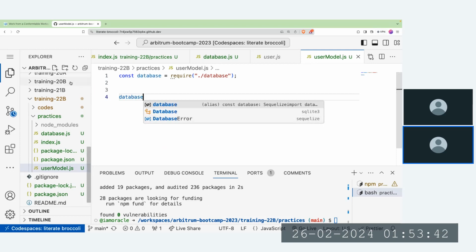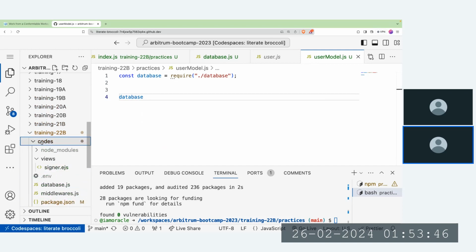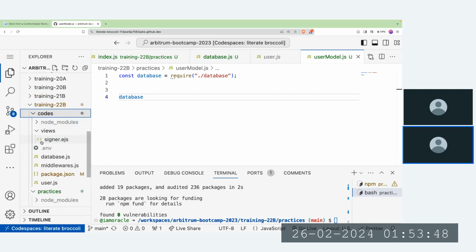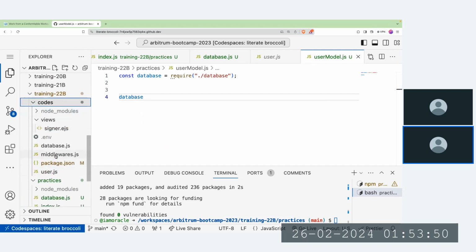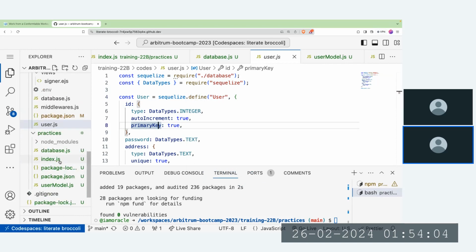Then from here, you can create different models. You don't need to worry about writing database queries. This is going to abstract everything for you. Do you get what I'm trying to say? So you don't need to worry about database code. You can just define your user like this. Database.define, Sequelize.define, depending on what you are using, then set the data type and other simple parameters.